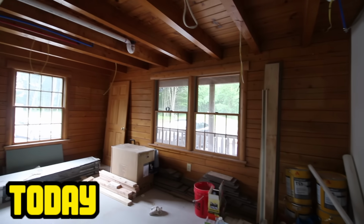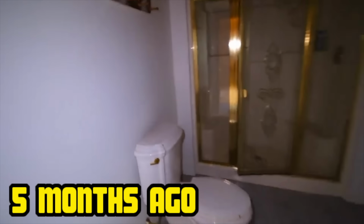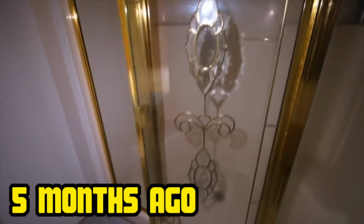Now coming into my bedroom, the original master bedroom's bathroom, you can see there's a stand-up shower, gold, just real ugly, really dirty too. It smelled horrible in here when we first got this place. I wish you guys were able to walk through it and experience it with me. But yeah, you guys get the idea. It was just the same vanity, same mirror, real odd kind of mirrors, honestly. And we got this wrapped up.